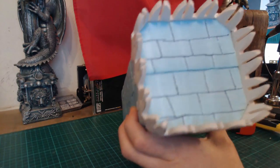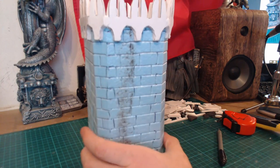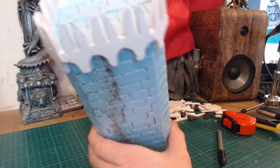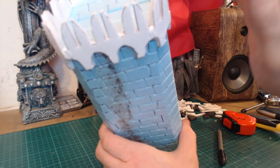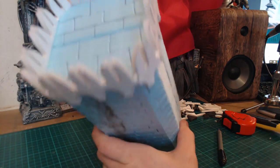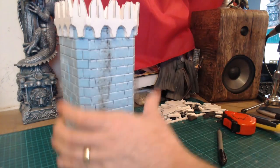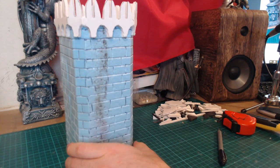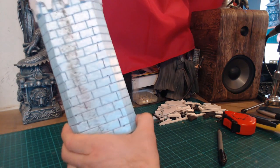Now it looks a bit messy, so I've had to do it freehand, so don't do what Kev's done and put the scoring of the pavement flagstones at the top in before you do your crenellations. That'll be a lot easier, but it don't look too bad. It's just a bit wonky. So yeah, and that is your tower build.